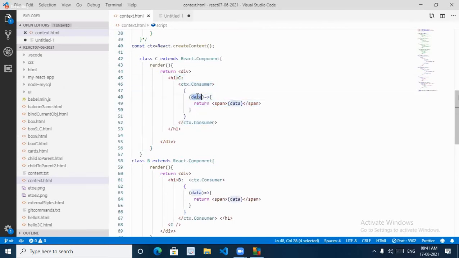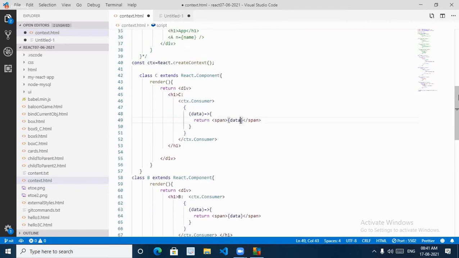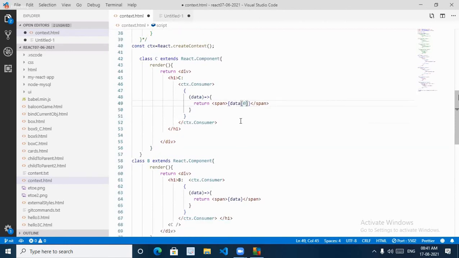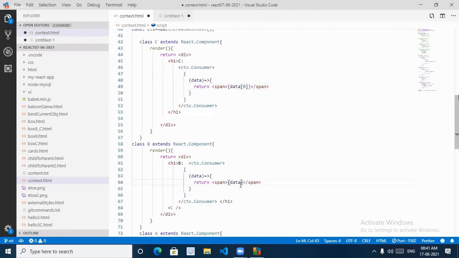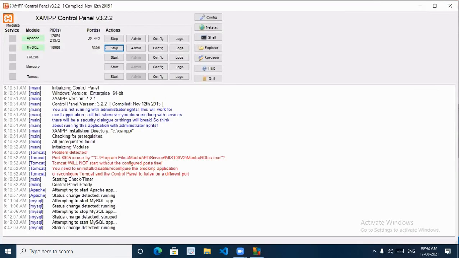Now can anyone tell? My data in the past was like a string. Now my data is like what? Can anyone guess? My data is like an array. So how can we retrieve the data? By using an index, or anything based on your requirement, you know all the methods. Here 0 is nothing but the first one, so C contains Sachin, and here my B contains the first index value or not.